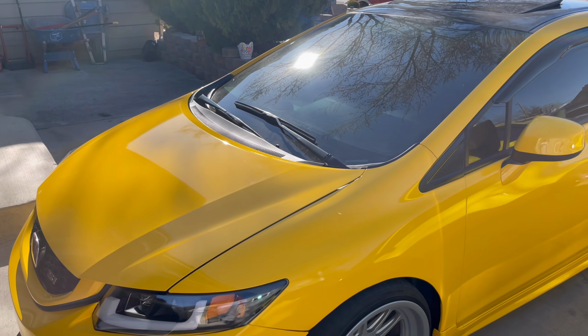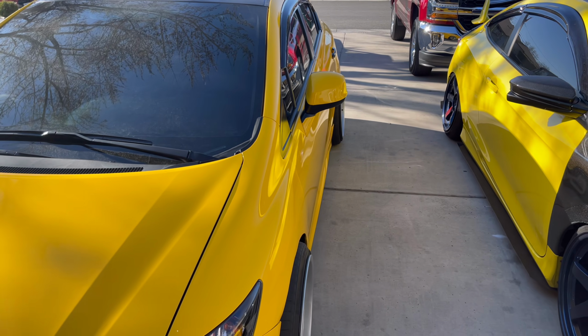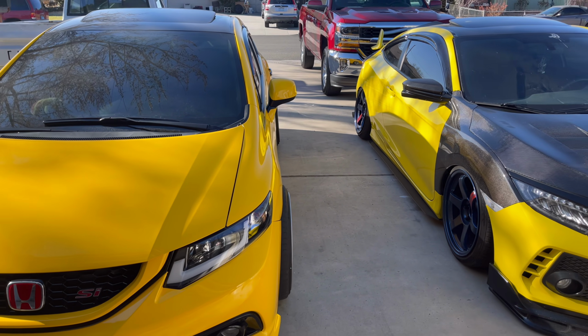Honestly, I like this yellow a lot better than my yellow. I should have gone with this color, but it's all good.